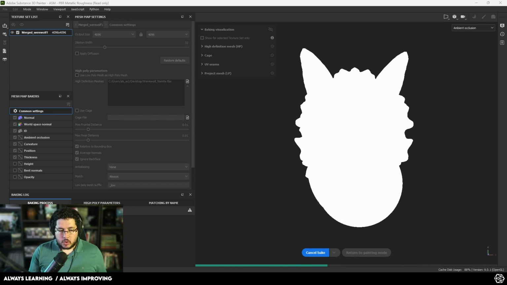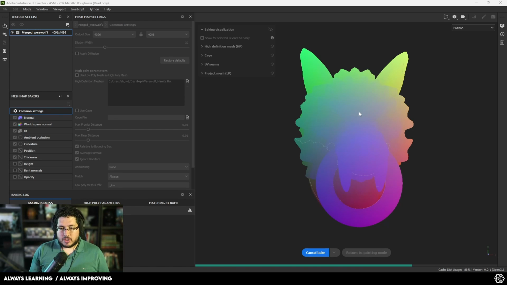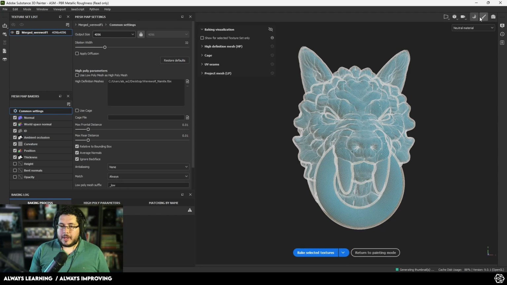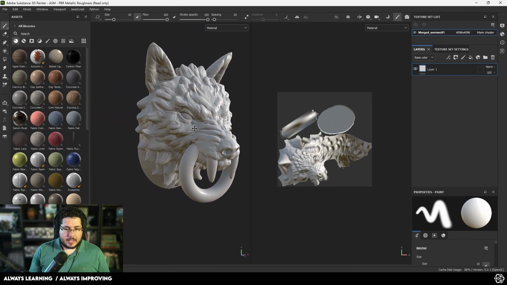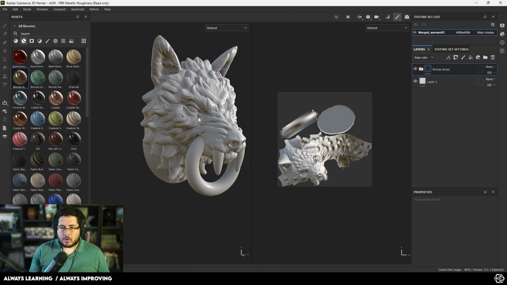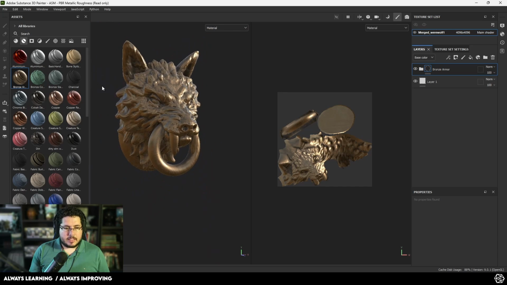As you can see right now, we're doing the bakes. This is the ambient occlusion, which is one of the heavy ones. We're going to do the curvature, which is going to be great for our metals, and the position. And yeah, that's pretty much it. We go back to paint mode, and we have our bakes right here. Again, as I told you, we're not going to go super crazy with this one. I'm just going to grab some basic smart materials here. So for instance, this is the bronze armor, which already gives us an amazing looking thing.